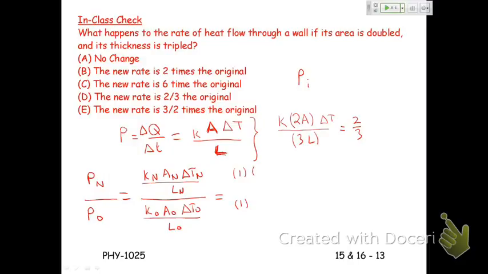Then the next one, how has A changed? Oh, A has doubled. Well, I could call this 1,000 and 2,000, or 3 and 6, or 7 and 14, but why not call it 1 for the old and 2 for the new? And then my change in temperature has not changed. So let's say it was 1, and now it's 1. And then my thickness is tripled. Well, it used to be 1, let's call it 3 now. All that at the bottom becomes 1, that becomes 2 over 3. So it tells me my answer.